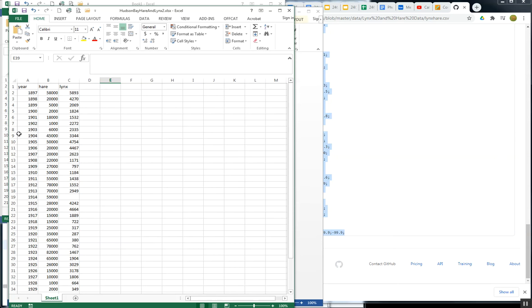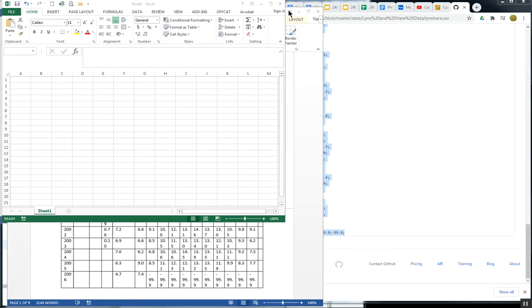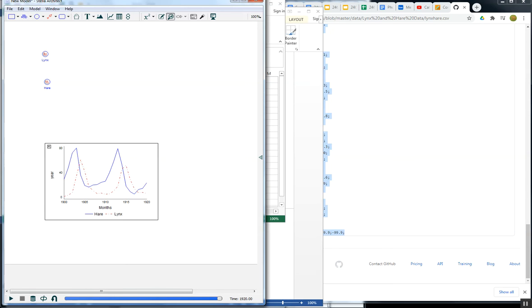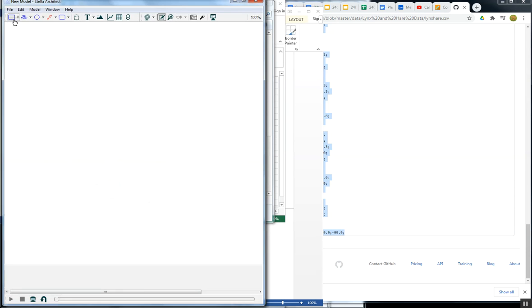And so that's a file that has been saved to that folder. Okay, I'm going to just close this thing now. And it's not going to let you import an open file, so you do actually need to close it. And I'll go ahead and open up another version I imported already. It's actually a slightly different data set. Okay, so I'm going to create a new file. Control new will give me a new Stella file, I think. Okay, so I got a new file.